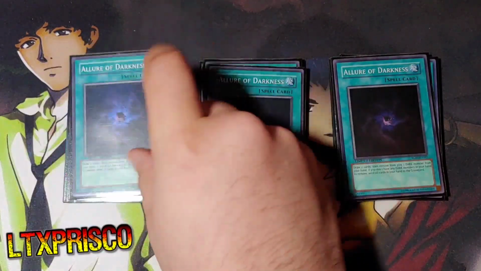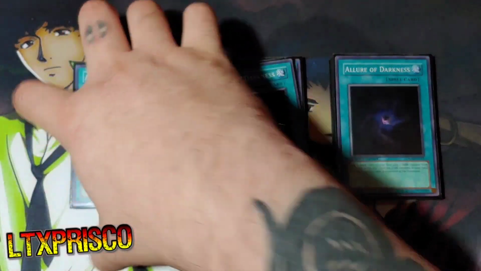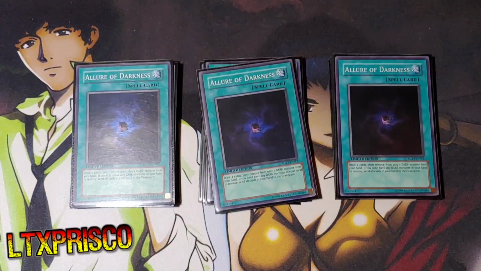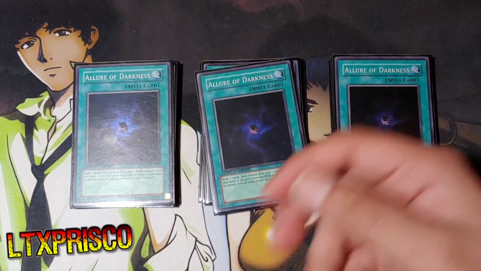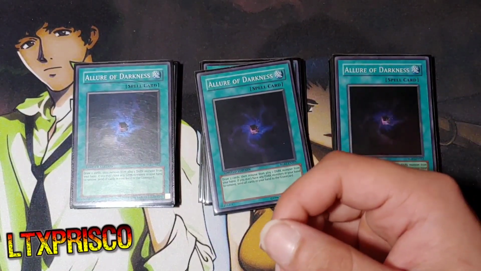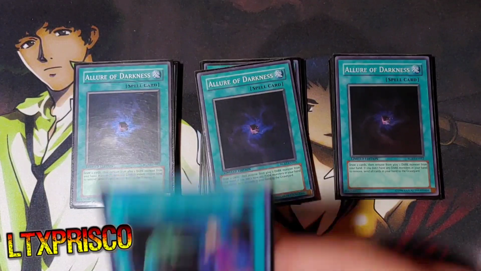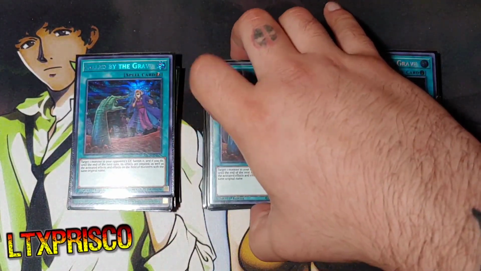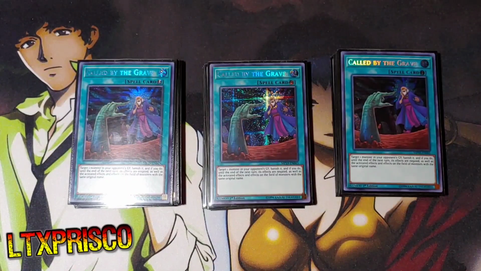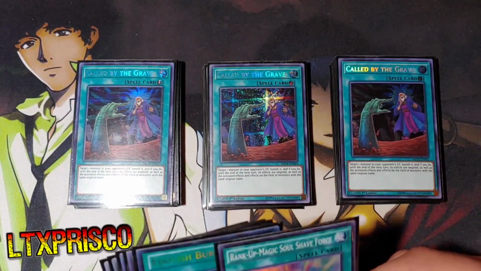3 Allure of Darkness, this is your main draw card. It could also help you go +2 because you activate this. You draw 2, banish 1, but then if you have Oster, you're just gonna resummon that card back, so it makes it a +2. So I kind of like it. 3 Called by the Grave, because you want your Regulator to resolve. You want your Allure of Darkness to resolve. You want your cards to resolve, so hand traps really suck.